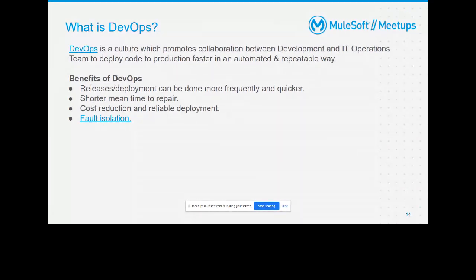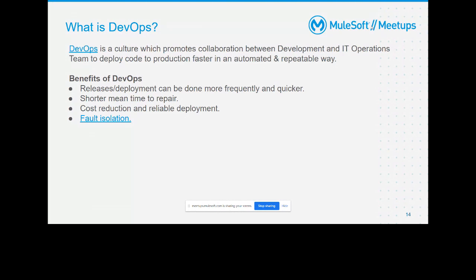Okay, and you can do even small releases also. And also one of the advantages of DevOps is that you can catch the error at the initial stage. What happens during continuous integration and continuous deployment? Whenever you are writing code, you check that code into your code repository. As soon as you check in the code, you will have a pipeline. That pipeline will start building the code, and in case there's any failure, that pipeline can email you that there was a failure while building the code. So you can get the error at the initial stage. You can come to know your code has some bugs at the initial stage.